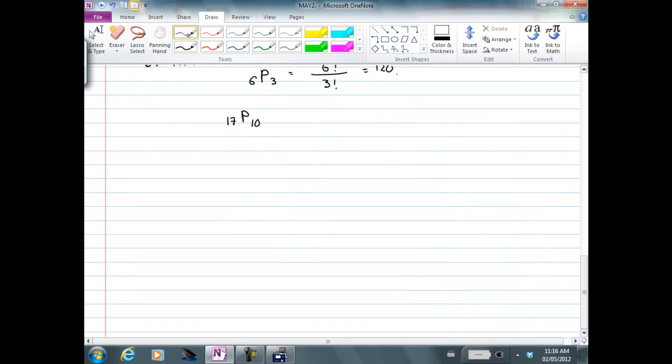Your word is Logitech. Your question is, how many 5-letter words can be created? Good luck. Any method you like this time. I'm not going to force you to do a method. You're going to choose your own method. You can use the shortcut, using the calculator, you can use the blank. Gary, what's your work going to be? Which method do you use, Gary?